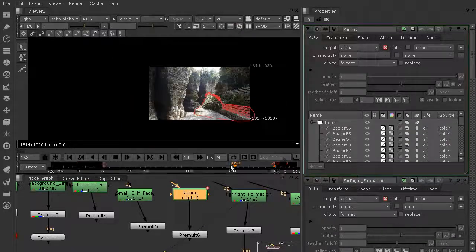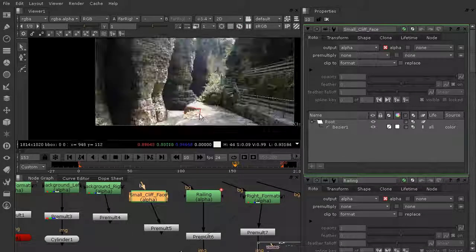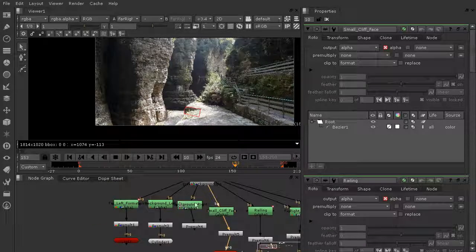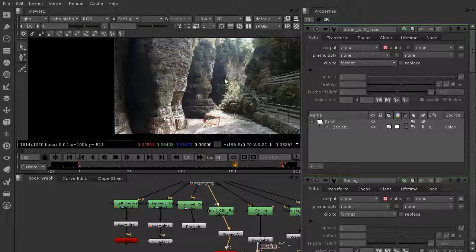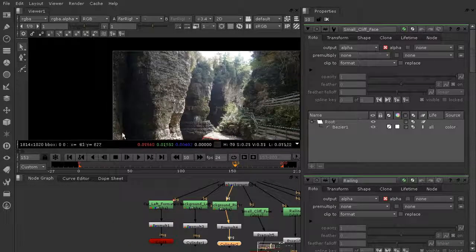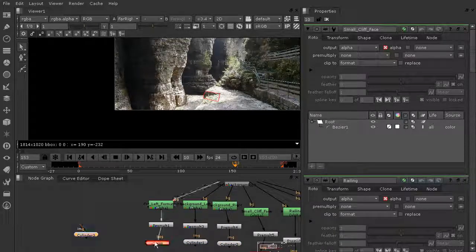Then our railing for this one, again, another card is in order. That's a very straight sort of piece. And then we've got our small cliff face. Again, another card's going to work for us on that. So we'll hit Control C, Control V for that little guy. And then we've got our 2 background pieces, which is this and this. I think those are going to work better on cylinders. So we've already got one cylinder. Let's just copy and paste that cylinder there. And this piece over here, I put on a card initially to show you, but I would like to switch it out with a cylinder. I feel like that's going to work better being projected onto a cylinder. So let's grab our cylinder and we will project it onto a cylinder instead.